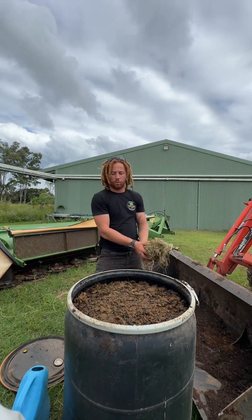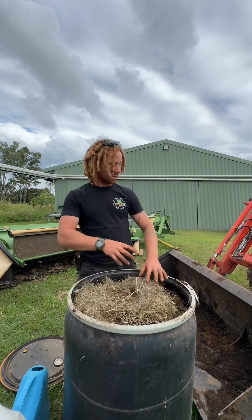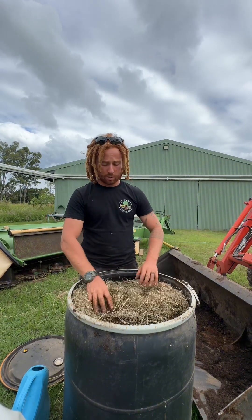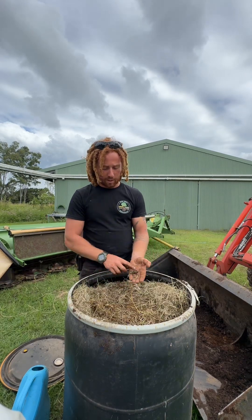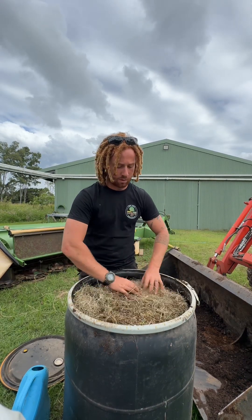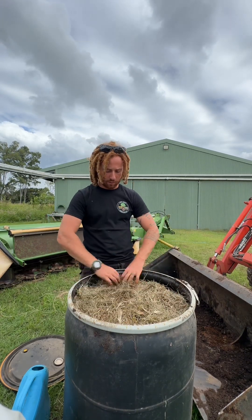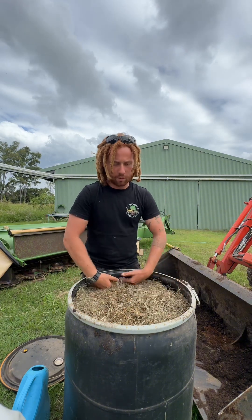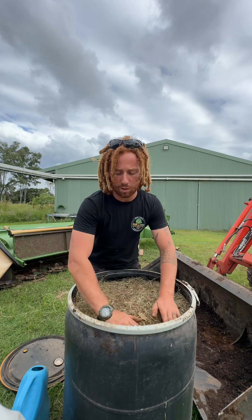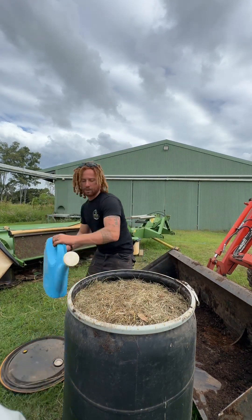That's our anaerobic kingpin. Then we're coming over with just a little bit of hay again — this is leftover hay from where the mulcher was sitting, so it's got a little bit of that clay soil in there as well, which is also going to give a bit of home to the microbes, just a bonus. We're patting that down nicely, wanting it all to touch the surface so the microbes have access to it.